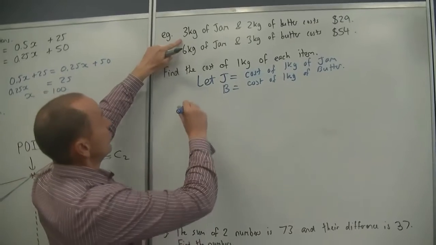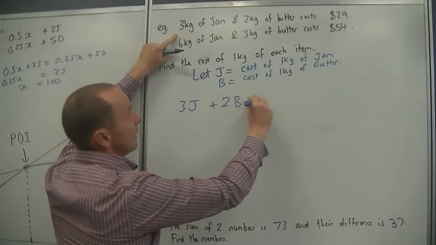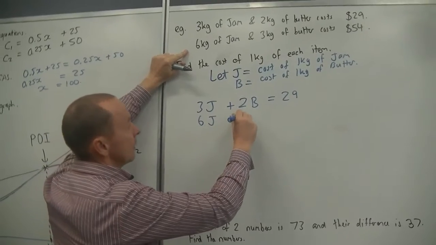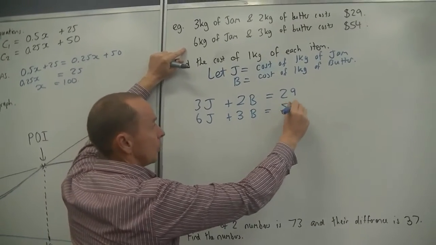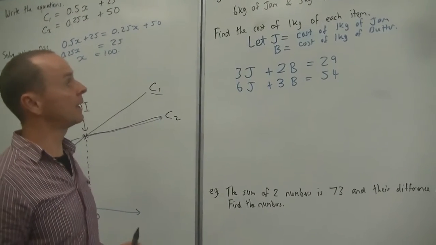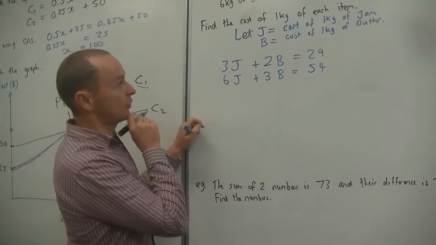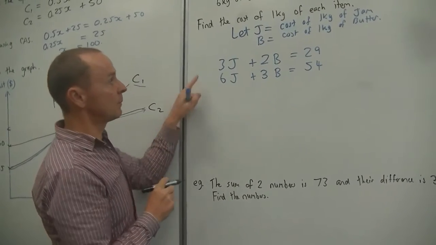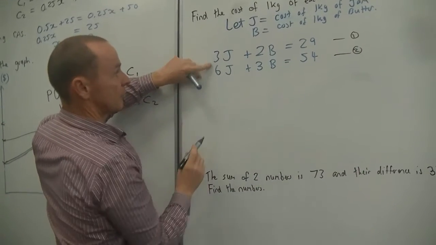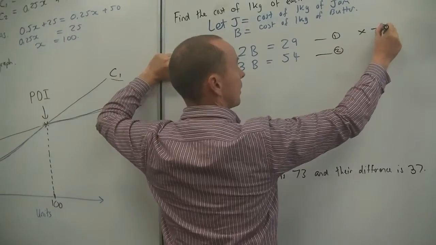Okay, we've defined the variables. Now it's pretty easy to write the equation. So 3 lots of J plus 2 lots of B is equal to $29. Next one, 6 jam plus 3 butter is equal to $54. Now we've got our simultaneous equations written up, use CAS. It's the easiest way, but just because I like doing it algebraically and I didn't bring my CAS, I'm going to just quickly show you the elimination method this time. You might have forgotten, there's equation 1, there's equation 2. I'm going to make these two the same number, so I'm going to make them both 6j, but I'm going to make this one negative 6j. So I'm going to times this whole equation by negative 2.